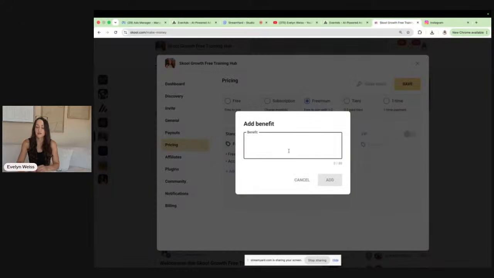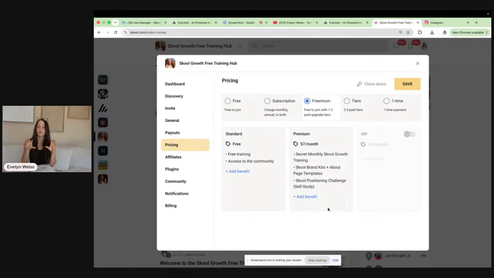Then I would also add maybe Skool brand kits plus about page templates. And then maybe one more thing, Skool positioning challenge self-study, right?